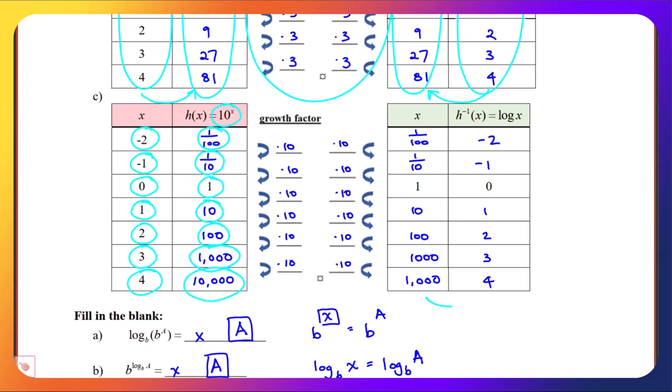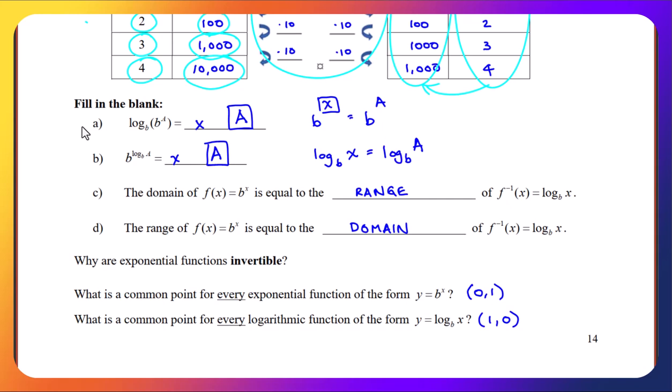And then we have the inverse function here. These are the numbers. These are the exponents that give us those numbers. In both cases, the growth factor is 10. Okay, to do these two, there are two ways to do them. Here's what we do if we read it. This says, what is the exponent of b? Well, there's a b there. What is its exponent? A.